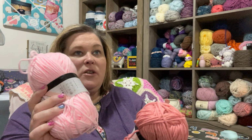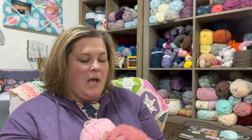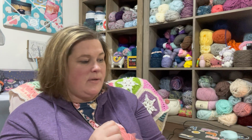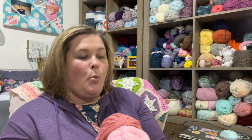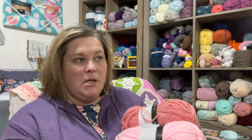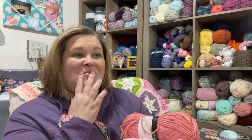And I'm going to do 50 rows with the light pink and then switch to the dark pink. And then it will have like a reversible inside outside. I'm going to have a go with this. But I think I'm going to make one more with some Red Heart to just get my tension under control, to sew it up better at the top.